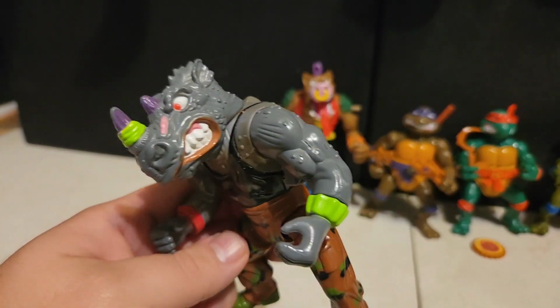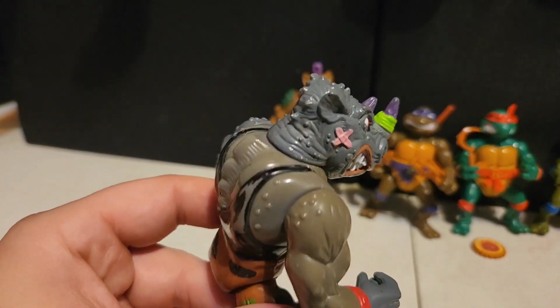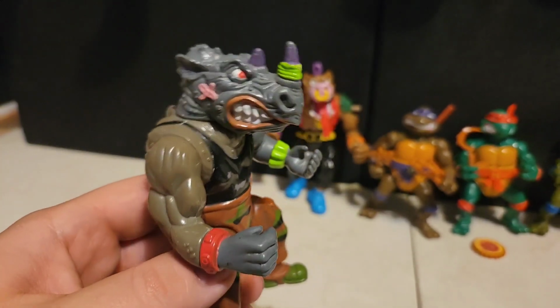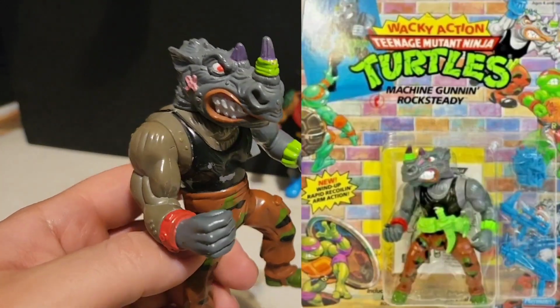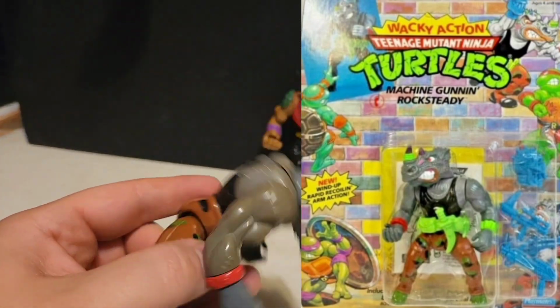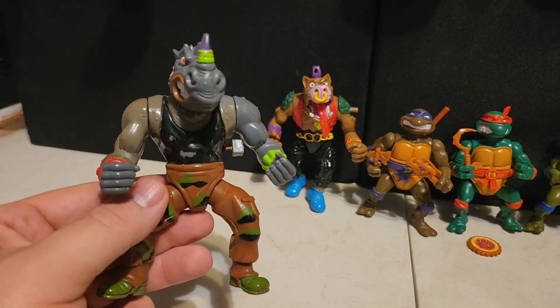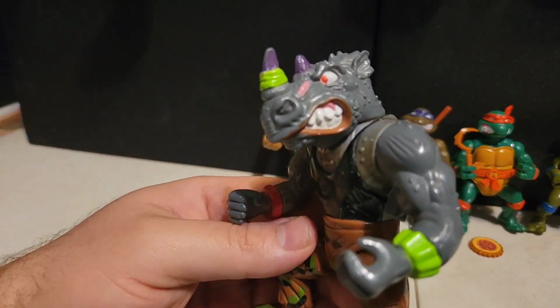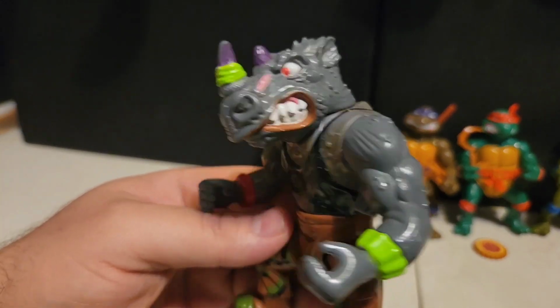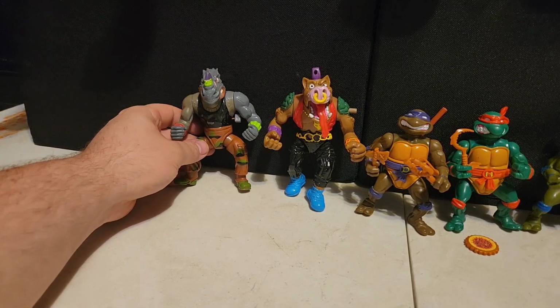Now, maybe I can use this as spare parts. I know a lot of people do that. He does have a nice head. His head looks good. I don't see any issues, no marks, no sun damage or discoloration. On his back and his arm and stuff, it's big time noticeable. I don't think that was made that way, but who really knows? But yeah, I do love that head sculpt. It's just unfortunate this guy's going to have to be replaced. He's just too beat up.